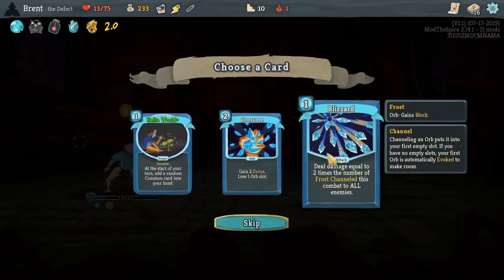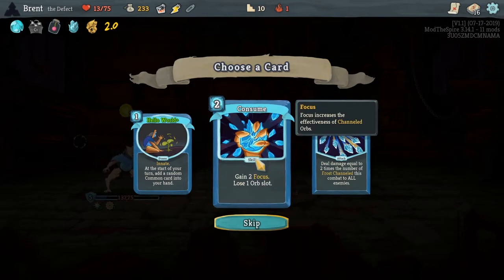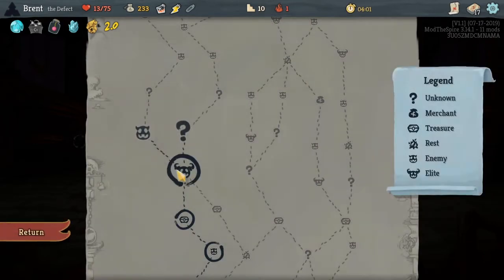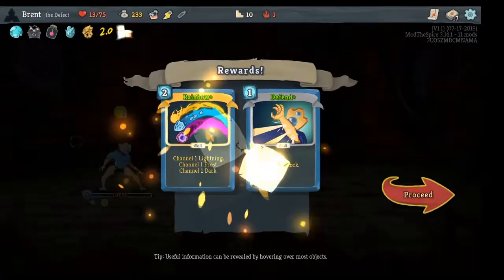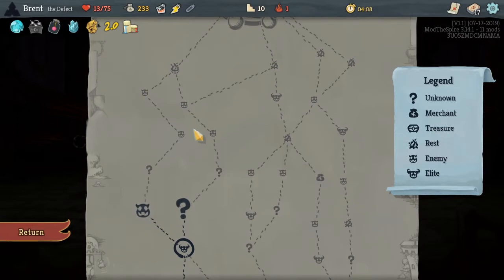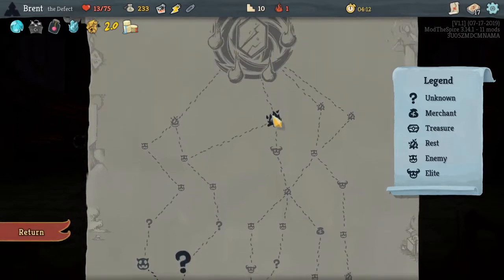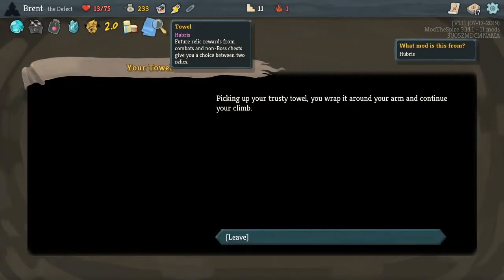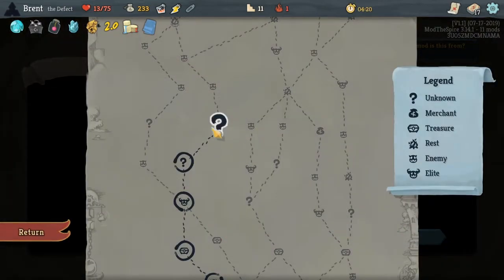Let's double check here. Blizzard, consume, lose 1 orb slot. Since we can have up to 15. Oh, I actually want a Rainbow and Defend upgraded. I actually want that. I want to go this way only because I might want to rest before that one. Maybe not since it's the Hexaghost, but get the towel, from a choice between 2 relics. That's pretty cool.